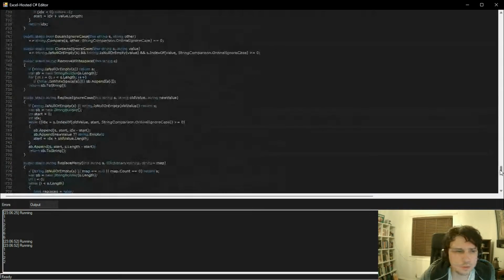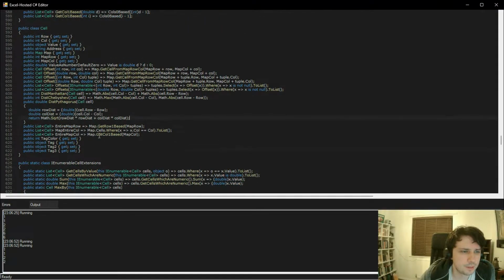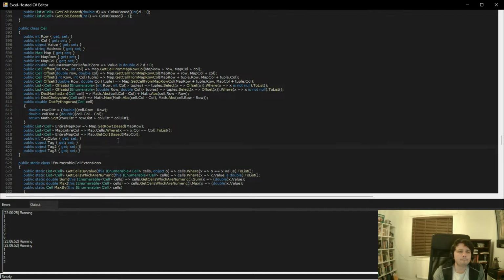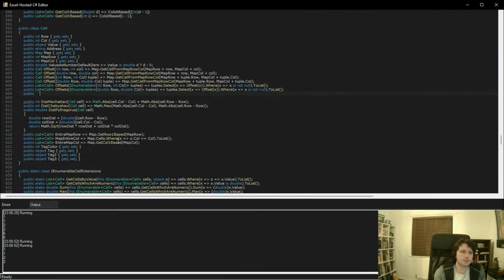So let's go down to cell. What's cell? There it is. I mean, it probably should live with offsets. Public list cell within n steps.